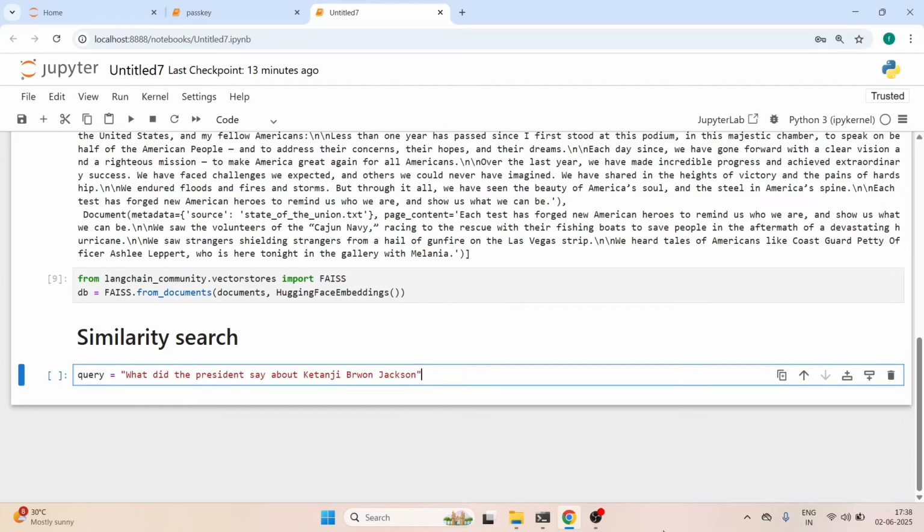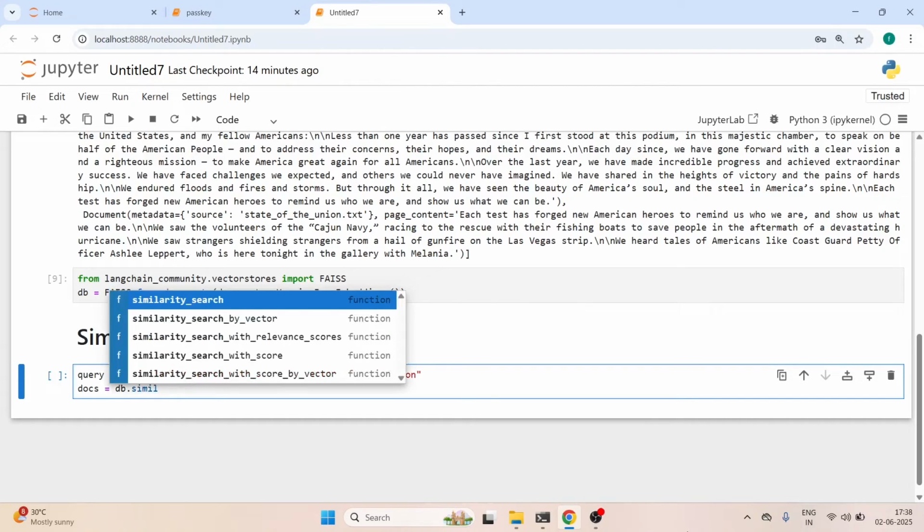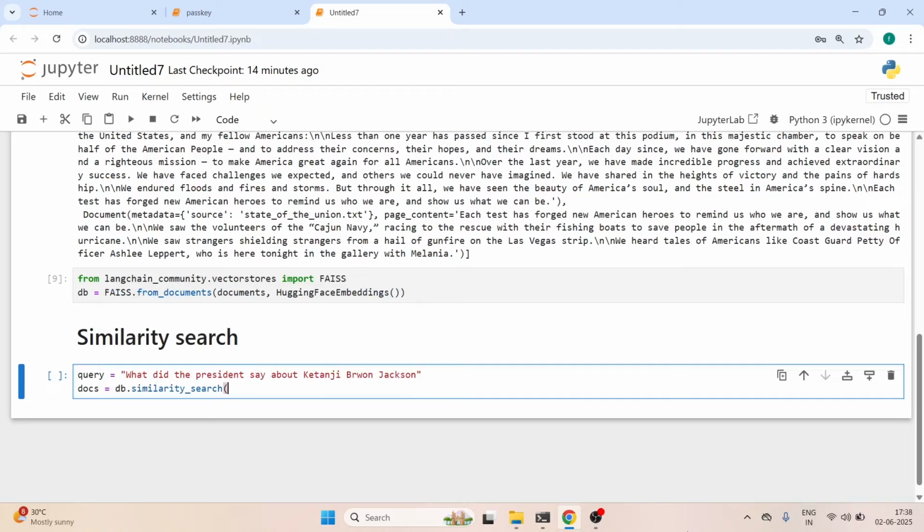This is the query. Then I have to convert this query into embedding. For that I will create a variable docs, and then from this database object I will call similarity_search.